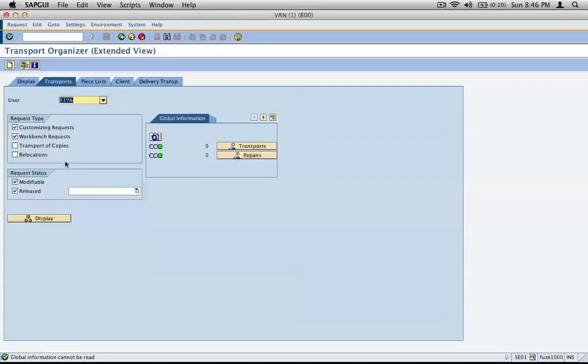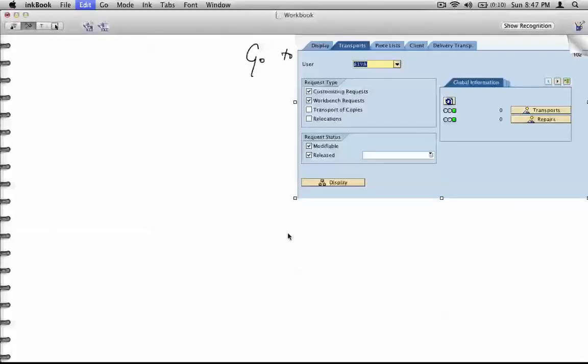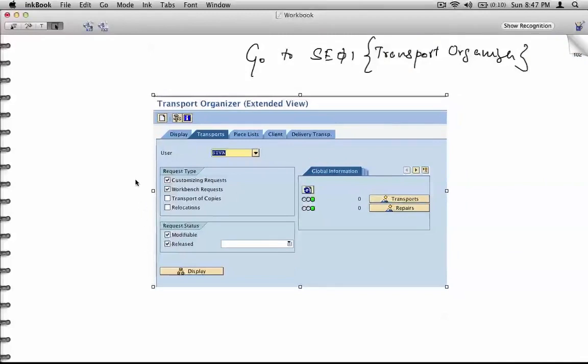This should be good enough. I'll tell you what modifiable is and released is at a later point, but make sure you have selected both of them, because some transport might not be released and some transport might be released. If you want to see a comprehensive list, this is the easiest thing to do. Okay, and then click on display.